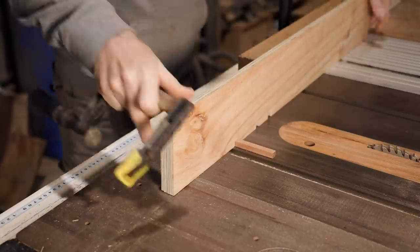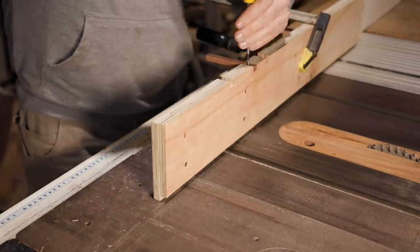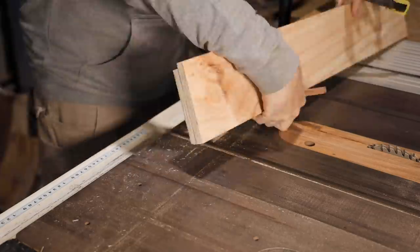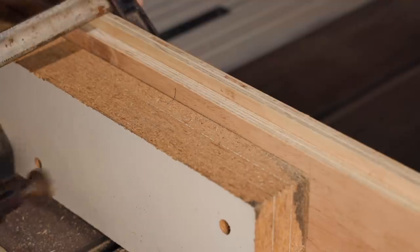Next, I reposition the key back to the original setting, and that's to cut the border spacing on the end of all the other pieces. I put a few marks on the back of the jig to make sure it's clamped back in the correct position.